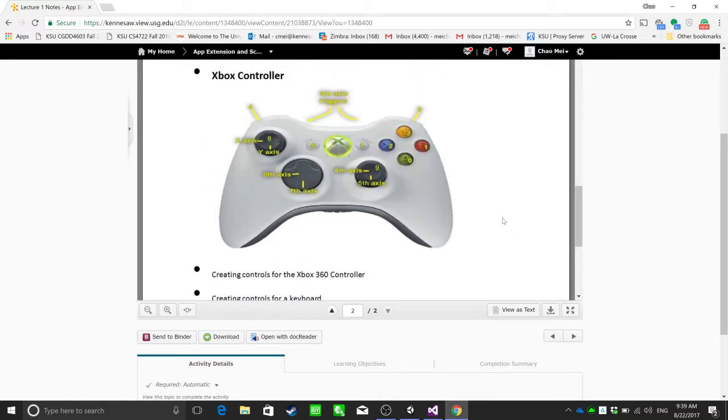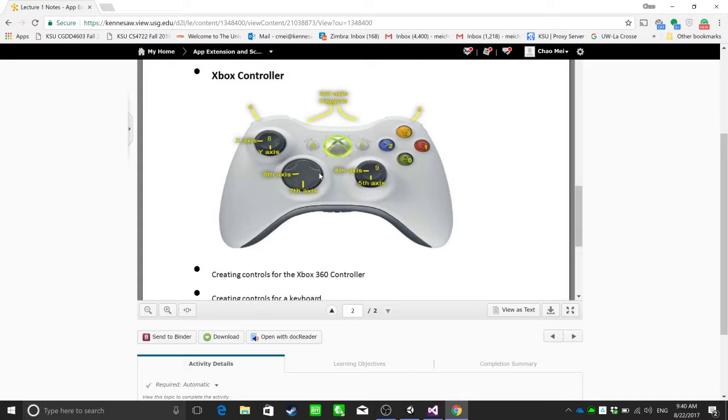So we have different axes on a controller, right? Each button is actually an axis. Like this A button is axis 0, and B is axis 1, X is axis 2, Y is axis 3. Okay, so each button, including the joysticks, for one thumbstick, it actually has three axes. One axis controls the left and the right, another axis represents the up and down, another axis is when you press, right? Remember, you can press the thumbstick on the Xbox controller right here. So that's another axis, so three axes.